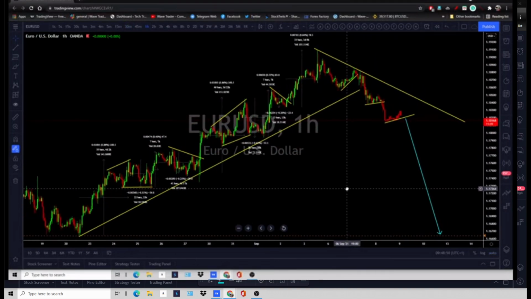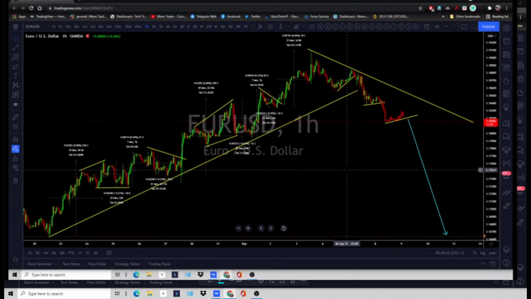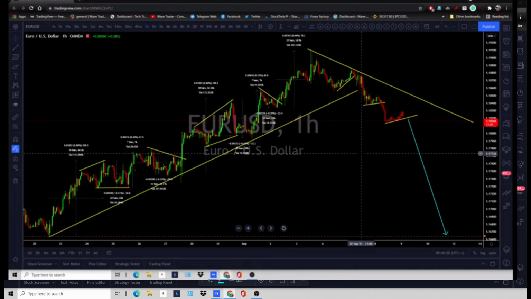All right, so it's dragging lower, breaking down the breakout which I was talking about in the last video, the last setup. It's going down. You are looking for this to continue to keep dragging lower.